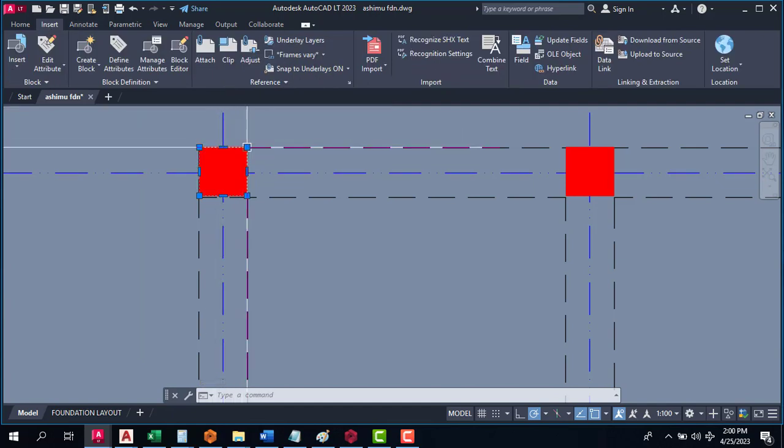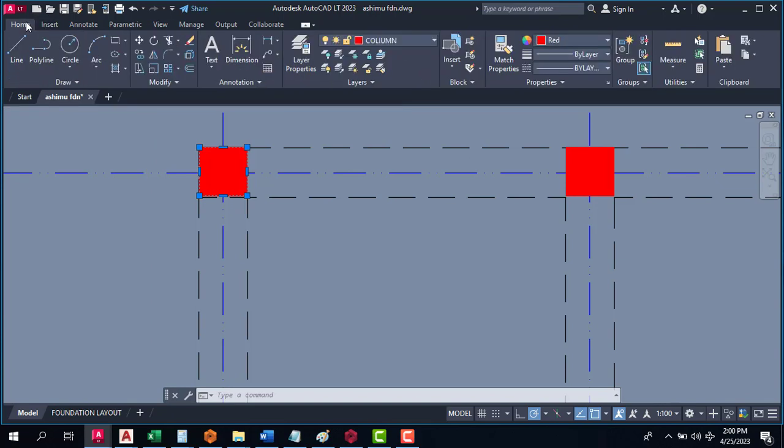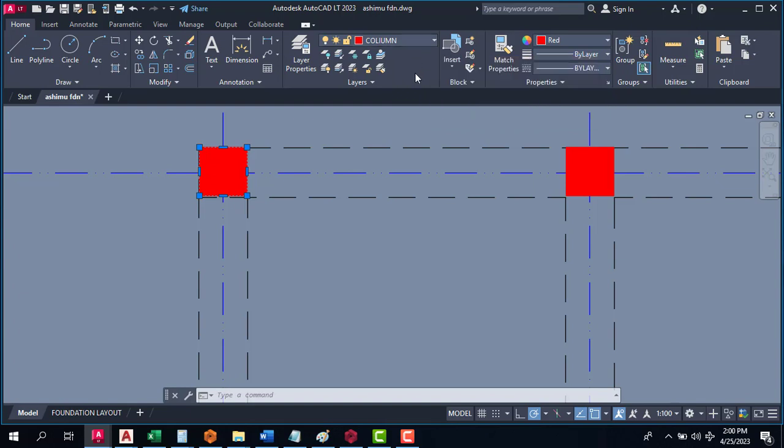Make sure that your column is on a polyline, and that it's on the column layer, or whatever layer you are giving to it. That is the layer you are going to trace when you go back to the Protastructure.